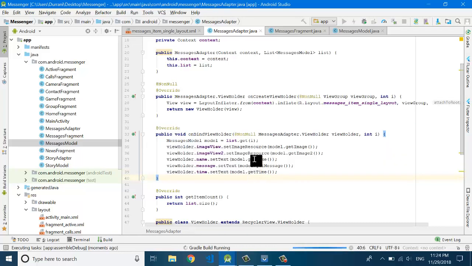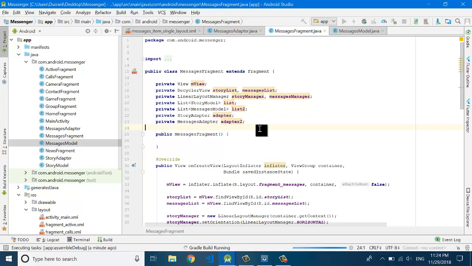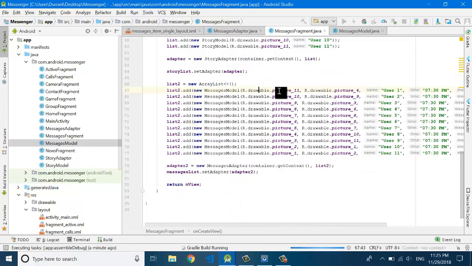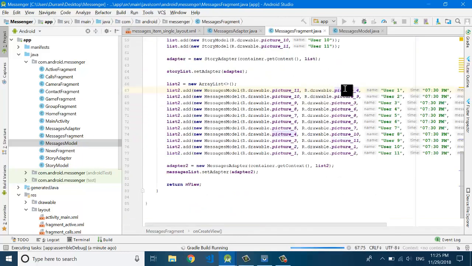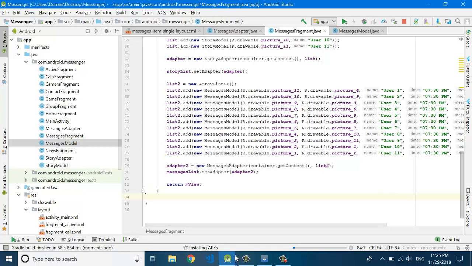In this tutorial I have covered the messages page. We have the bottom navigation view, and in the bottom navigation view we have a home page, and in the home page we have four more pages: the messages page, the active page, the group page, and the calls page.